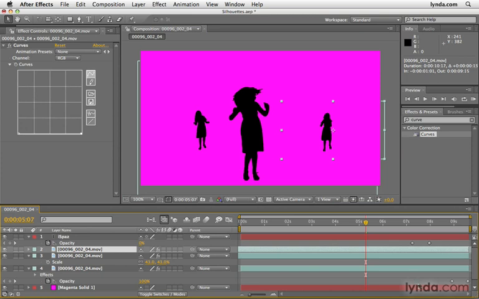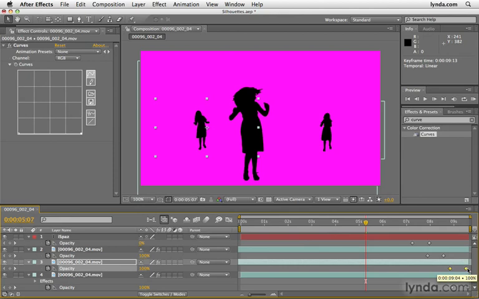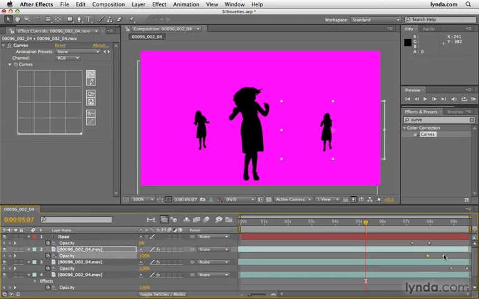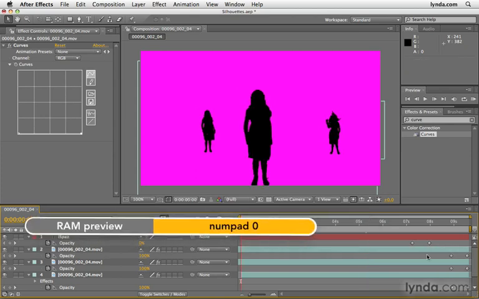I've also added some opacity keyframes so that this fades out at the end. So what we'll want to do is select these two layers, hit T for opacity. So now what I want to do is click and drag a little marquee around these keyframes, and then click and drag on one of them to the right to move it over so that they line up with the layer beneath them here. And I'll want to do that with these as well. Click and drag the marquee, and then once they're selected, move them over. There we go. Now if we hit the home key, we can preview our final product.